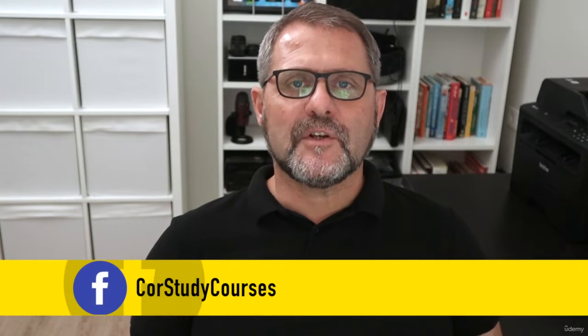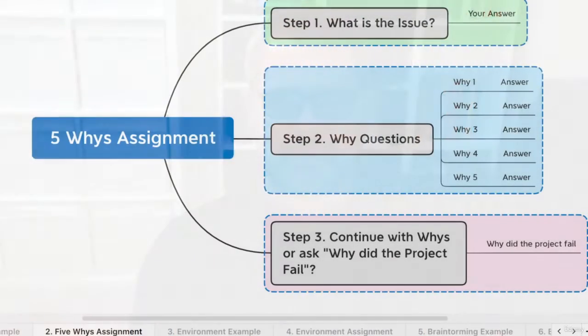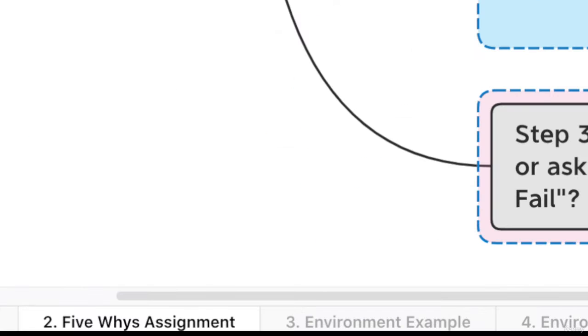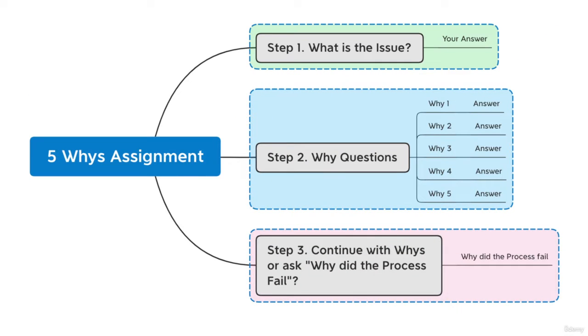Now, in this assignment-based lesson, I want you to look at a simple problem and apply a basic 5 whys analysis to it. So please, at this time, open the mind map file that came with this course and navigate to the 5 whys assignment sheet shown here. When you open that sheet, you should see a screen that looks something like this.